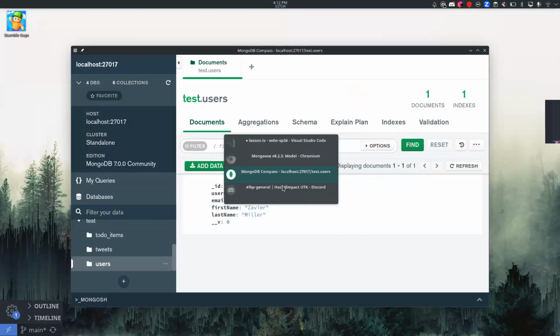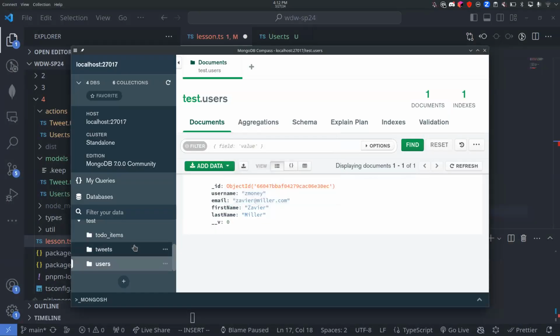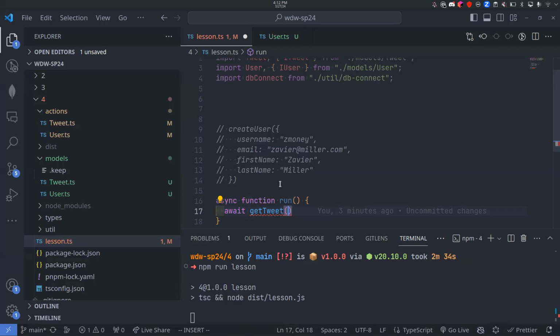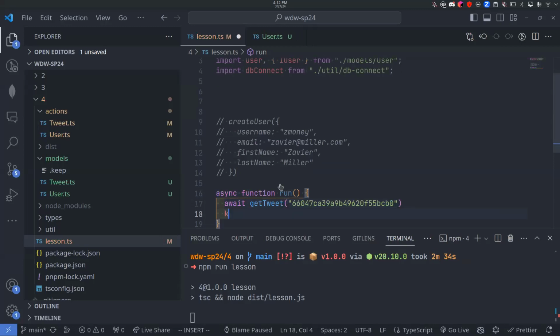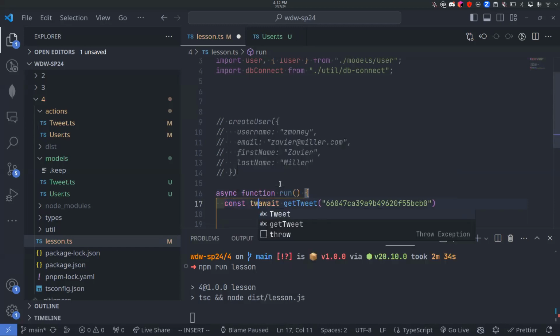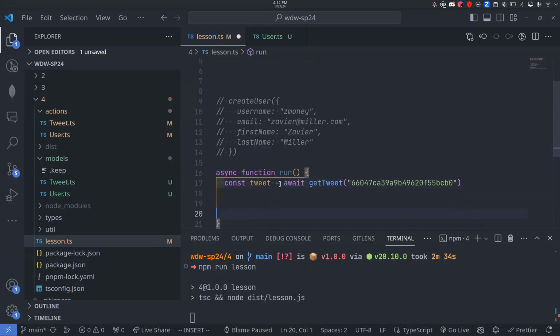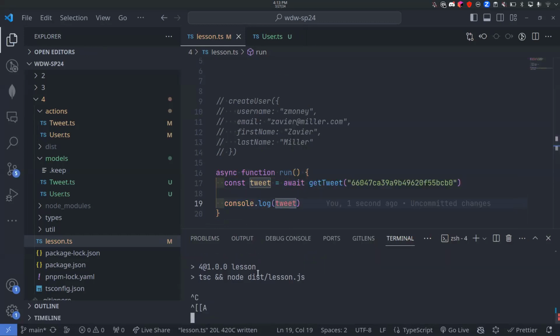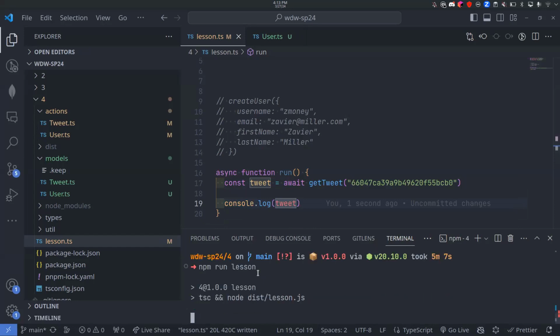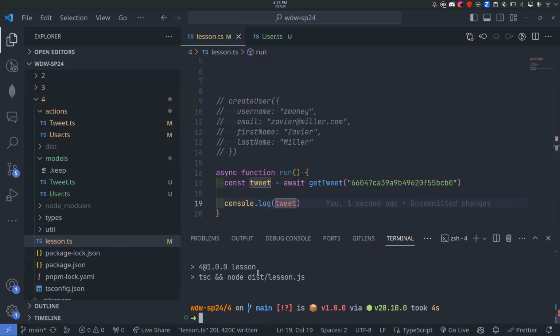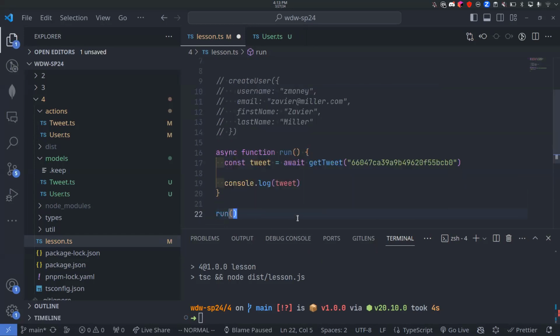And then again, I'll go to MongoDB Compass and I'll grab the ID of this tweet and pass that in. And I'll set that equal to a variable called tweet. And then I'll just console log that. Okay, so let's go ahead and run that. Oh, I didn't call my run function. Make sure we call our run function, run that.